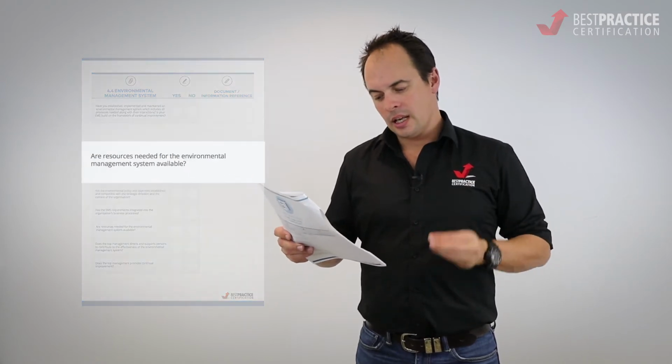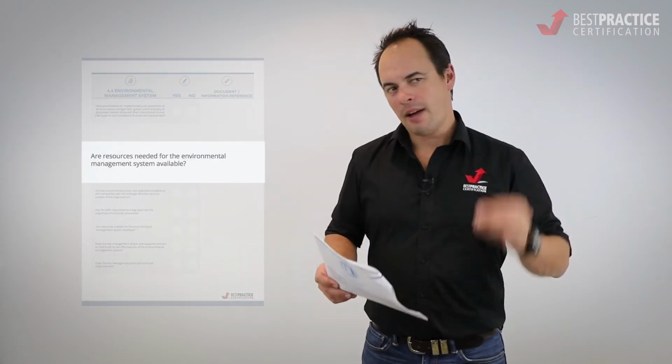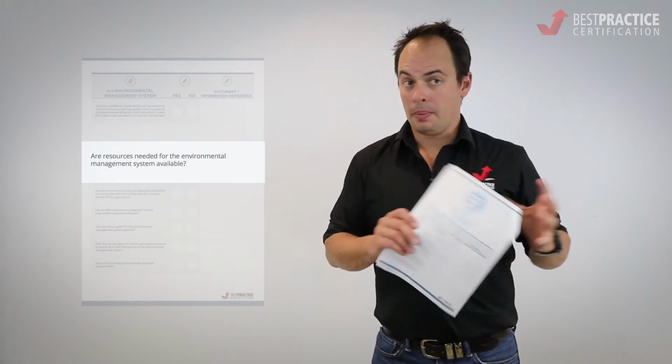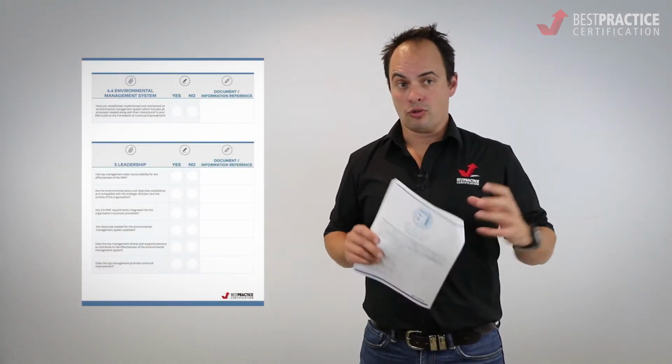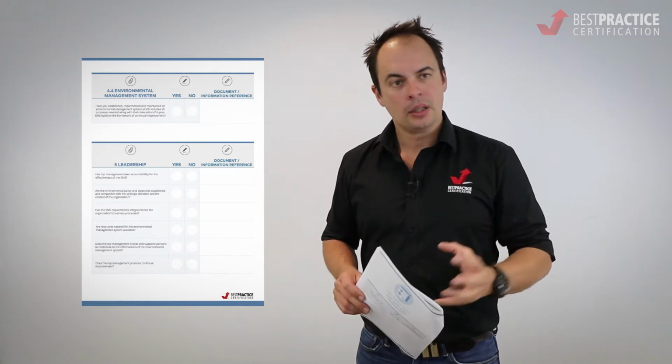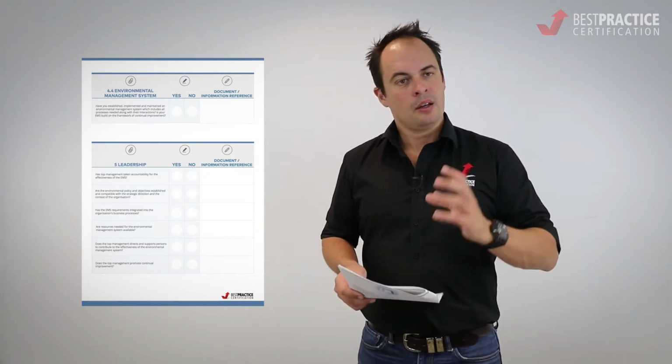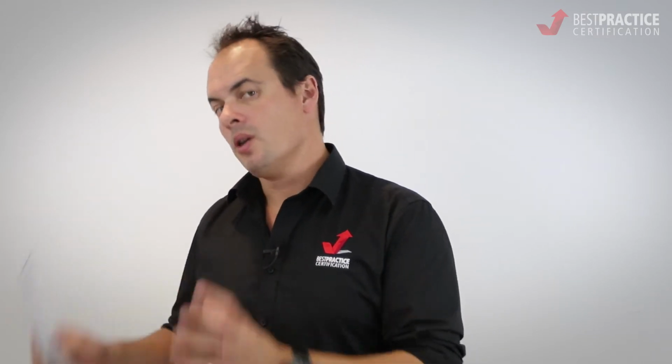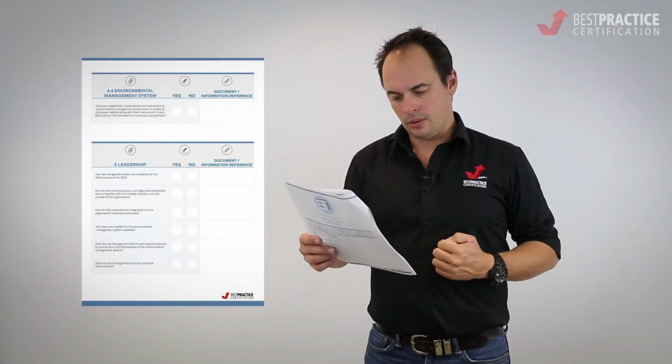Are resources needed for the environmental management system, and have they been made available? Now, this will be people, the people that are needed to drive the environmental management system, a budget as part of your business plan for environmental initiatives, and then environments and people and processes and emergency equipment. So it's important to think through all of those elements of resources so that you get a good understanding, and so that if we're coming to do an assessment of you, a best practice assessment, we can see evidence that those resources have been made available, and it's not just something that you're paying lip service to.